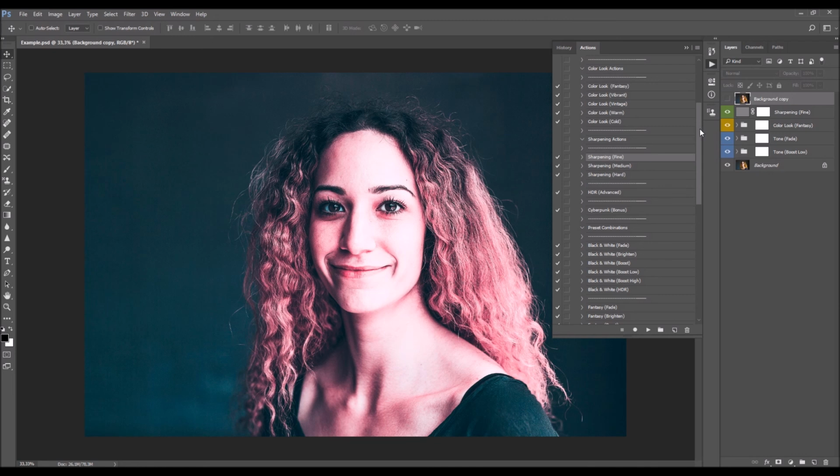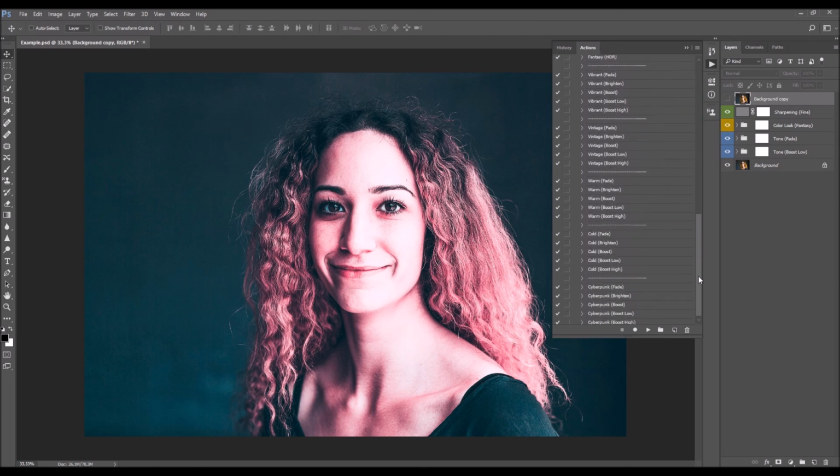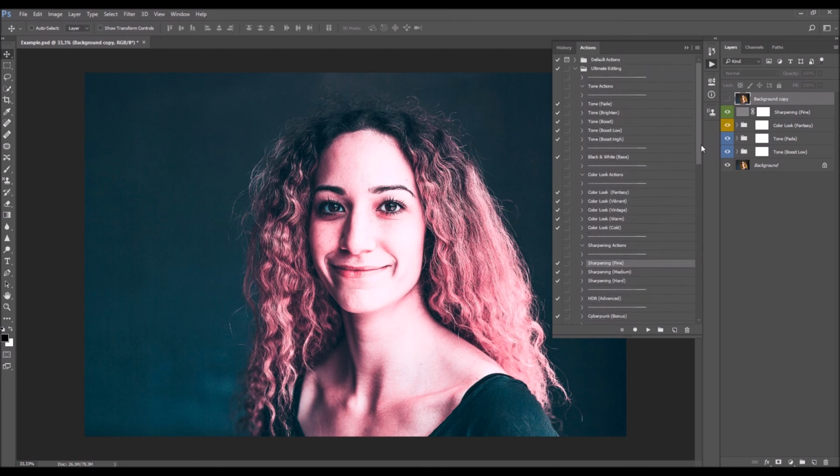So as you can see, you can create a lot of different unique combinations and create many cool looks with your photos. And once more, you can combine the actions in any order that you like. So you can experiment with different orders, and if you've seen each action works, you just select the action, click play, so you can really quickly make a lot of adjustments to the photo.